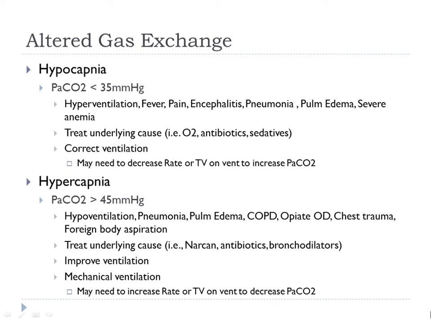And we want to make sure that the patient is properly ventilating. To adjust the level of carbon dioxide in the blood, on the ventilator we would change two things, the tidal volume and the rate. These are the two settings that affect carbon dioxide mostly. The two settings that affect oxygenation mostly are what? FiO2, PEEP. The two settings that adjust or change carbon dioxide, rate and tidal volume.